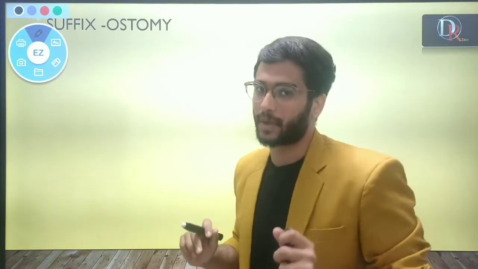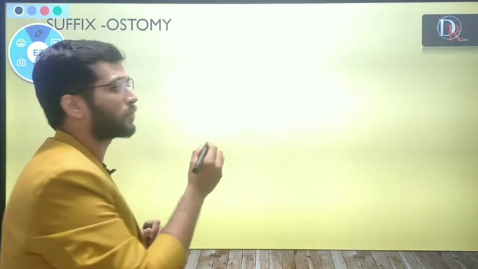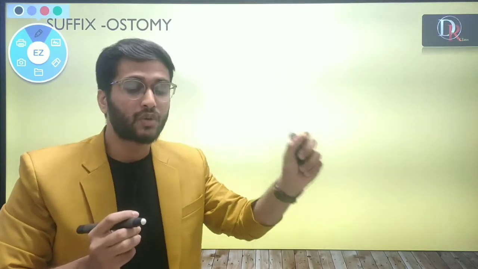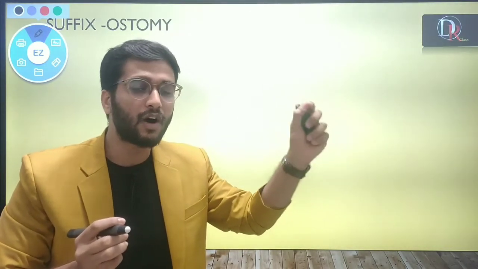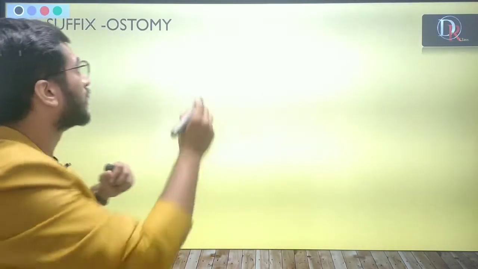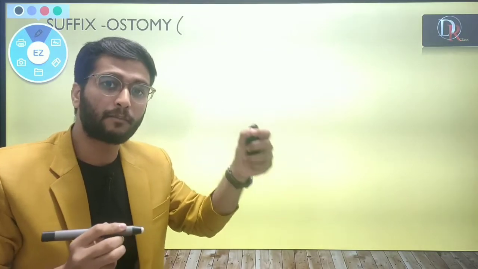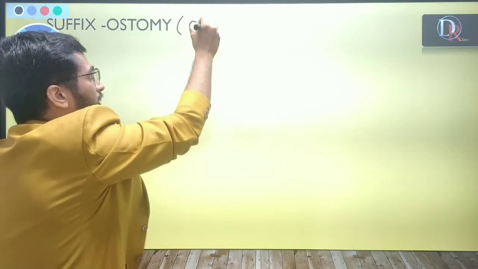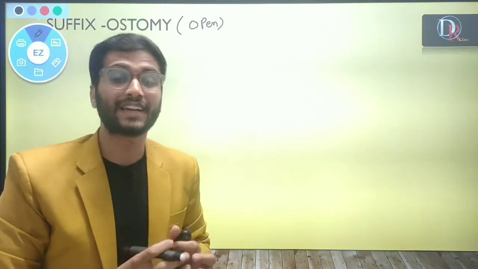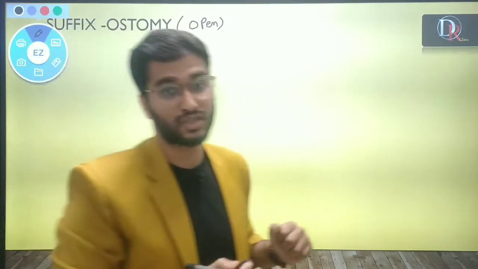So, the term ostomy. What is the suffix ostomy? It is closely related to otomy. The difference between ostomy and otomy is that in otomy, you open a part, a hollow organ, and afterward you close it. But when you perform a surgical procedure where you open the part and afterward leave it open, that kind of procedure is suffixed by ostomy.